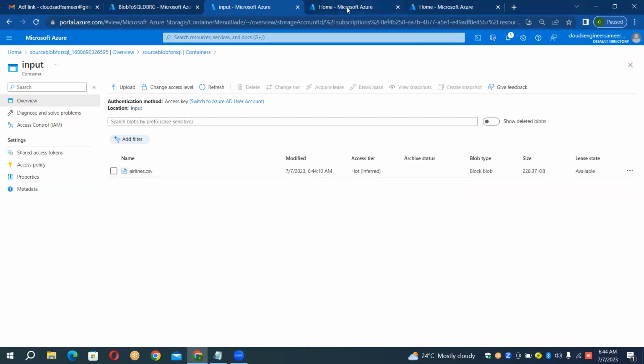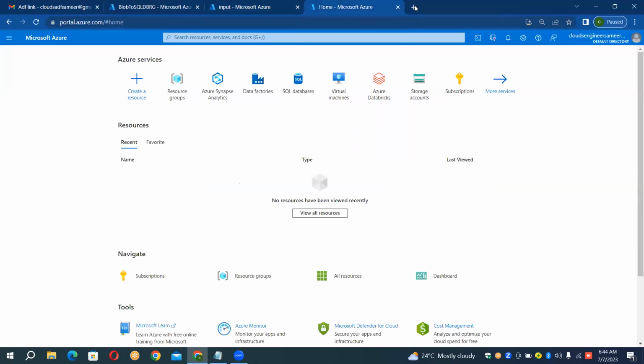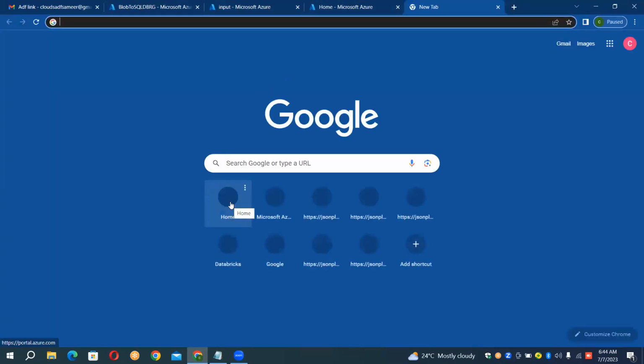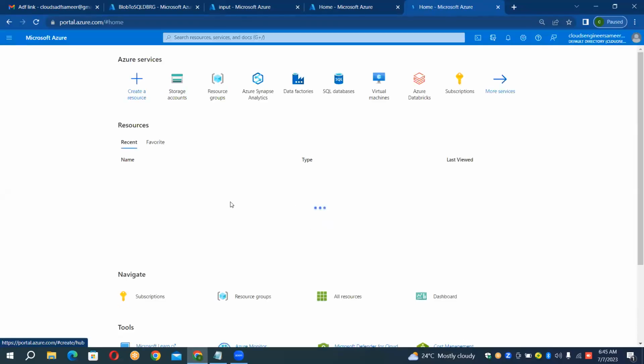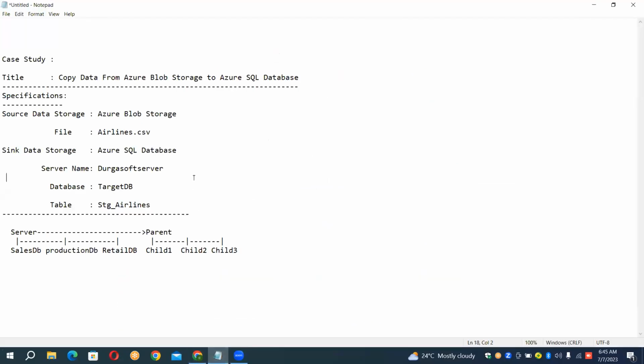Now, soon after this, when the resource group is ready and the source is ready, we have to define the target, guys. So for that, just click on this, create the target. What is my target, guys? As per the specifications, SQL. Yes, Azure SQL database. This is the target.